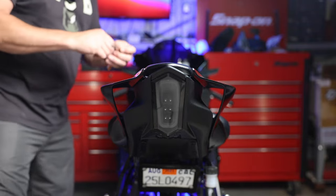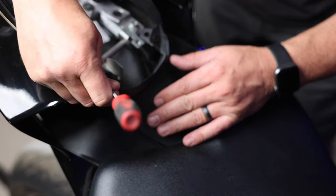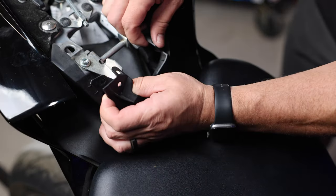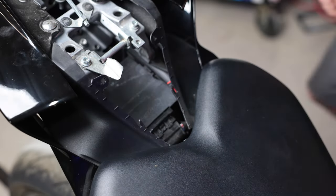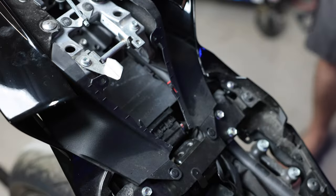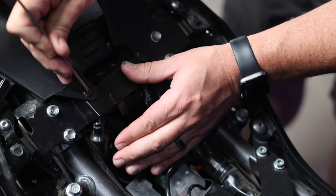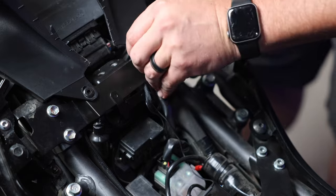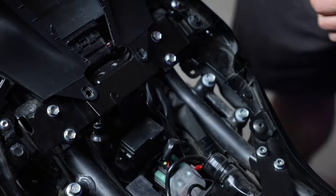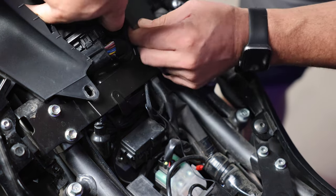This is a fairly easy job. First we're going to get our seat off, then remove these little pop pins — just push in and pull them out with your fingernails and pull the panel out. We'll get the toolkit out and go after these seat bolts. Now we can remove our seat. What we want to get out here is our ECU. To do that we want to loosen things up by going after these two pop pins down here, which gives us a little bit of room to maneuver the plastics. We can reach our hand down, grab the bottom of the ECU, and pull it right out.